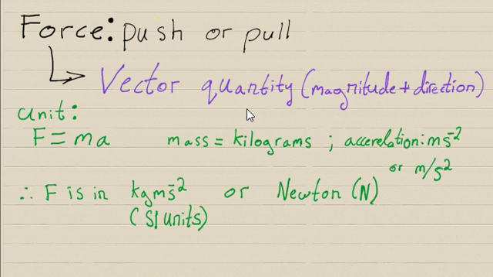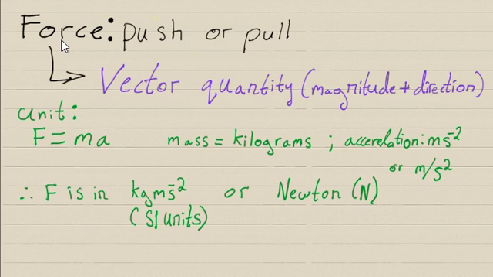Basically, force is a vector quantity, and I've made a video earlier about scalar and vector. I would suggest you watch that. Just so you know, a vector quantity is magnitude plus direction. It has both. That's why it's called a vector. That's what you need to make sure you know about force.